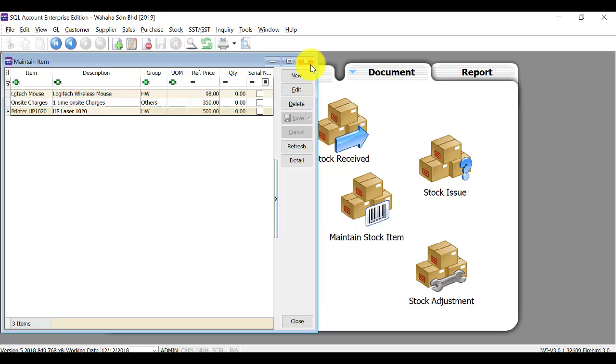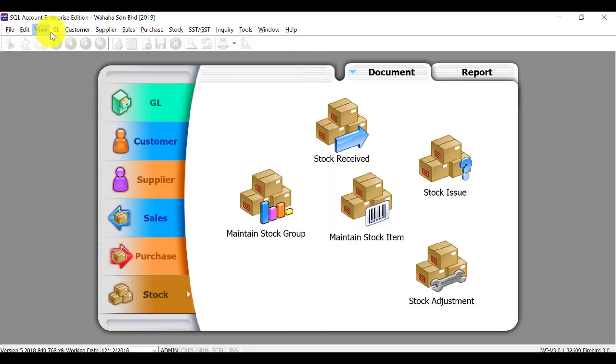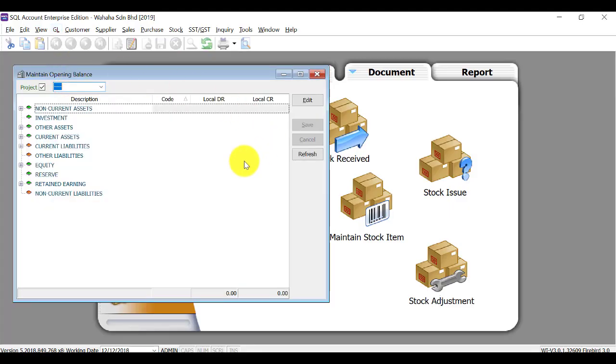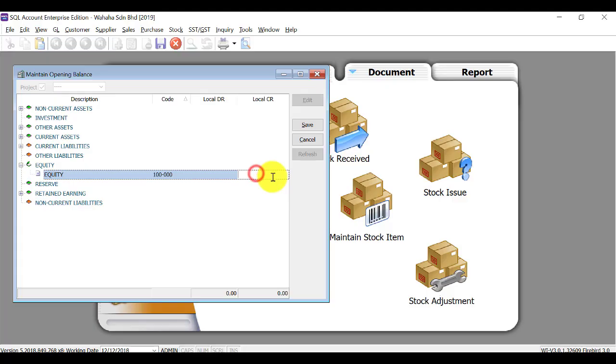Now that's all. Then we need to key in the opening balance. So for opening balance, you have to go to Maintain Opening Balance and click Edit. Now when you want to change anything in SQL, you must click the word Edit here. First, equity: you have 70 on the credit side.